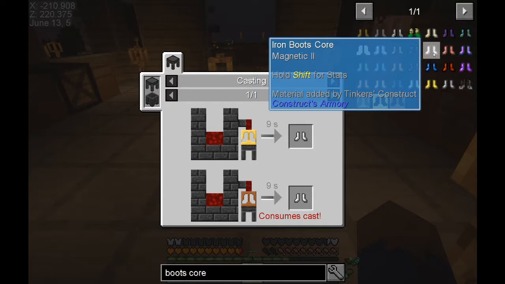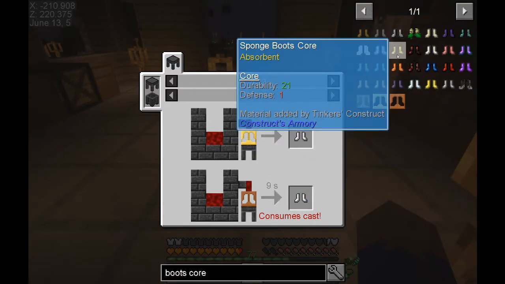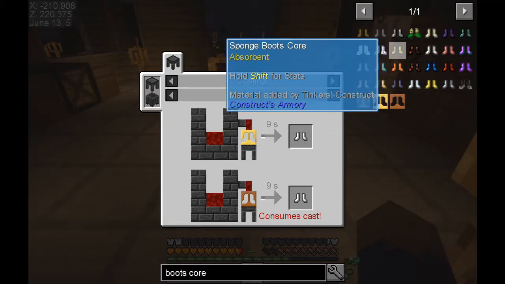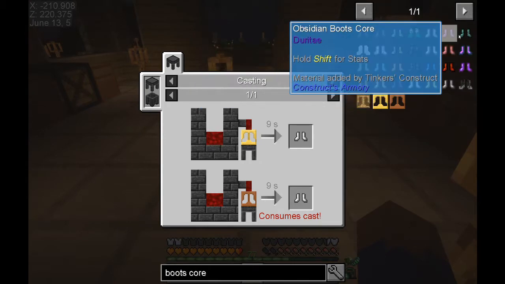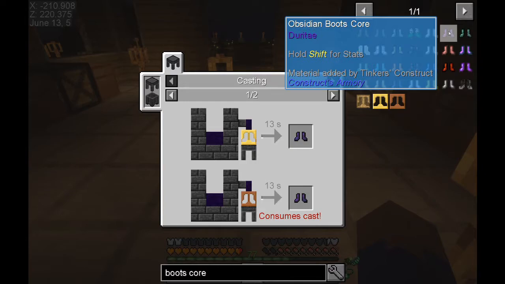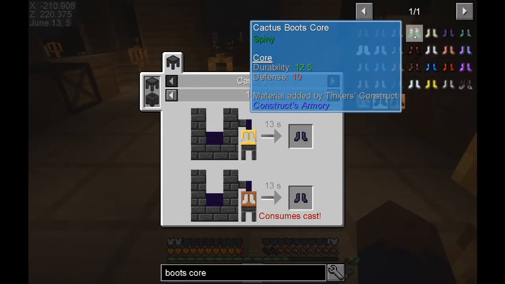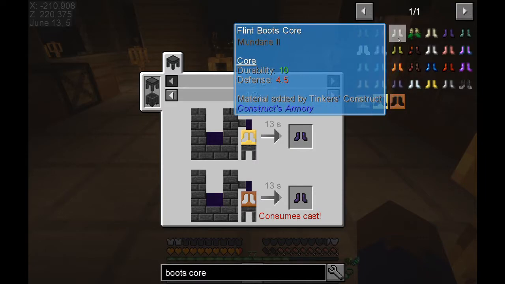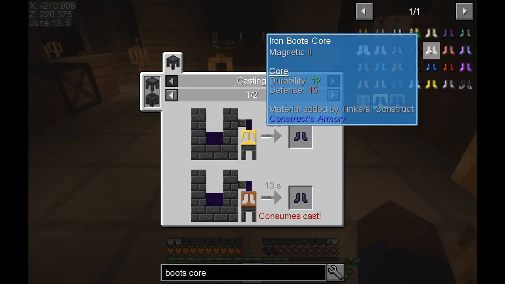So we need to find things that are going to work for us. Magnetic is pretty neat, but I don't really want everything to have magnetic, even though it would be pretty neat. Definitely don't want paper boots. Who would want paper boots? So we can probably do prismarine. It doesn't say, nope, we can't do prismarine. Let's see here. Yep. Okay, cactus boots would be cool. Cactus anything would be good because I think it bounces damage back, which is definitely worth it. So, but like I said, I think we're going to just make an iron set here out of this.